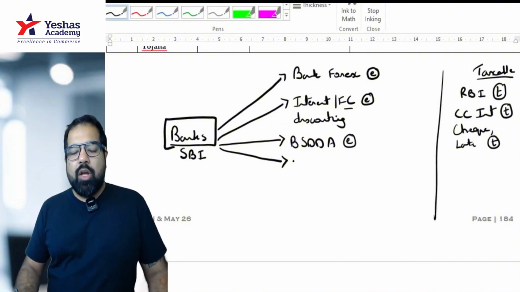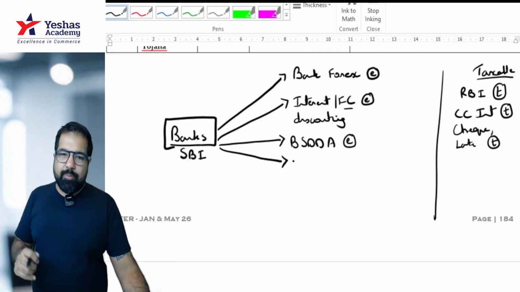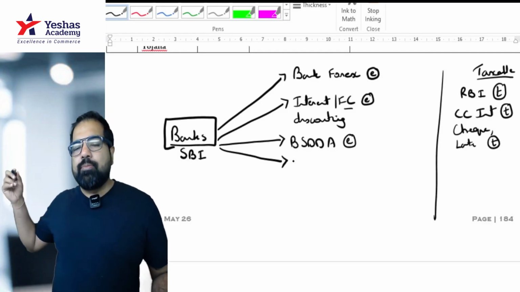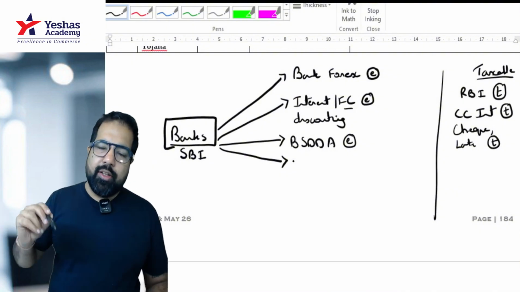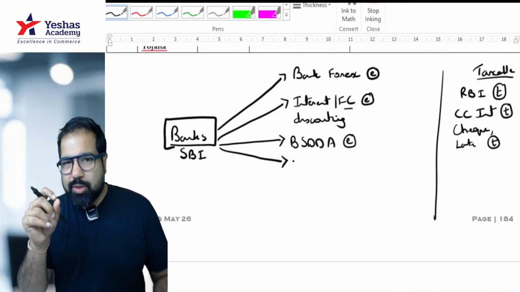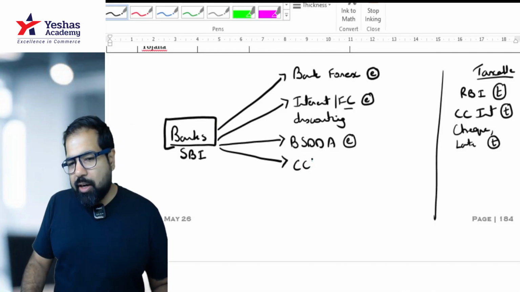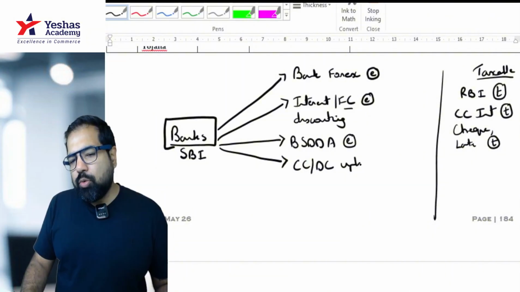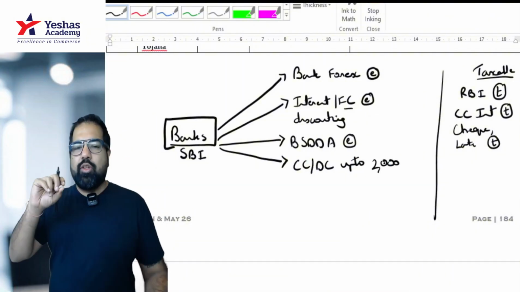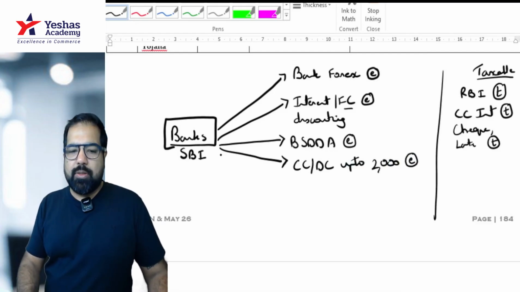Let's move ahead here. When you go shopping, I'll tell you how you use a credit card and what happens. Let's say you buy a 1 lakh rupee mobile phone and you swipe your card. When you swipe your card, the bank takes the money and gives it to the vendor. You pay the bank later on. For this process, the bank charges a processing charge, and on that there is GST. But if you use your credit card or debit card and the swipe is only up to 2,000 rupees, not up to 1 lakh, then on the processing charge there will be no GST. This is completely exempt.